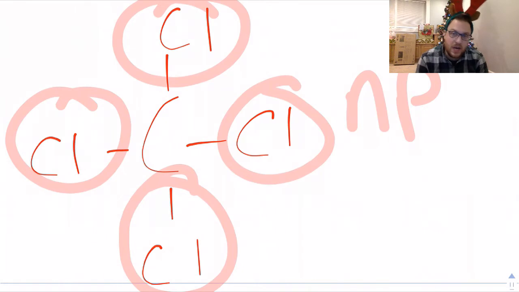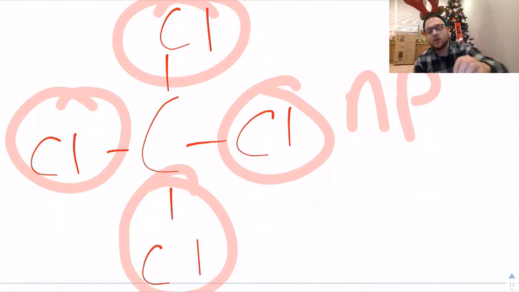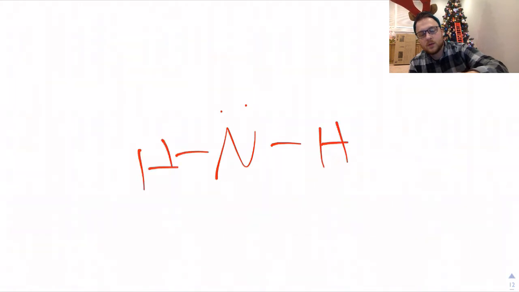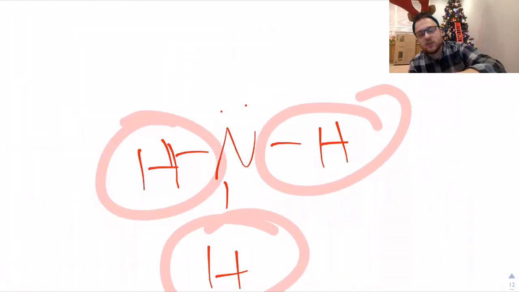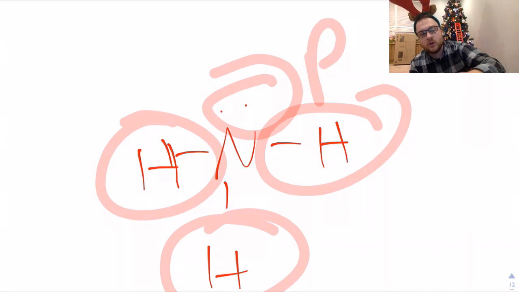Look at something like ammonia. That's hydrogen. That's hydrogen. That's hydrogen. Polar. It's not surrounded by the same type of bond on each side because that lovely lone pair of electrons at the top, that's not hydrogen, throws off the symmetry. Polar.